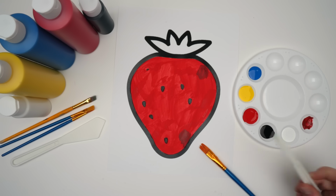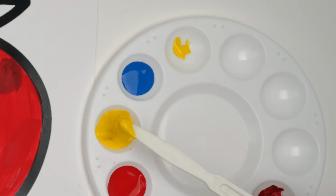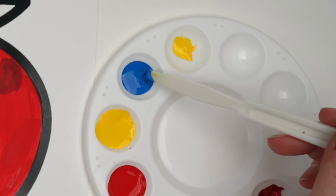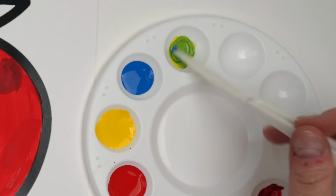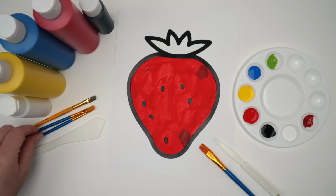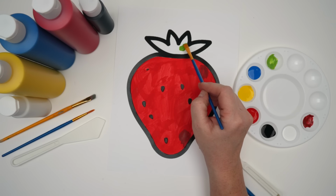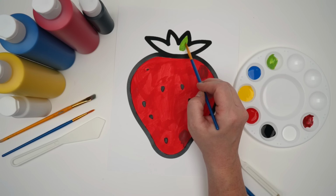So let's go ahead and get a big scoop of yellow. Get some more. And then just a little bit of blue and mix them together. And there's our green for our strawberry top. We'll use this brush this time. When you mix two primary colors, you get what's called a secondary color.